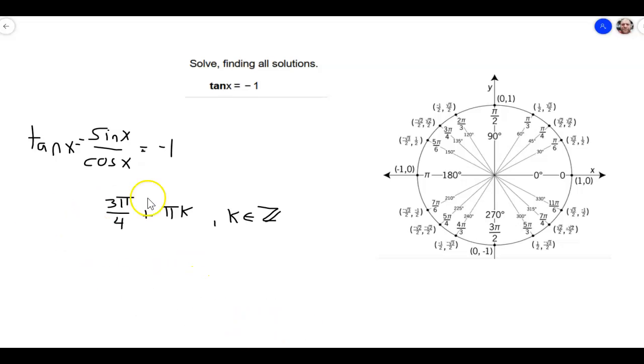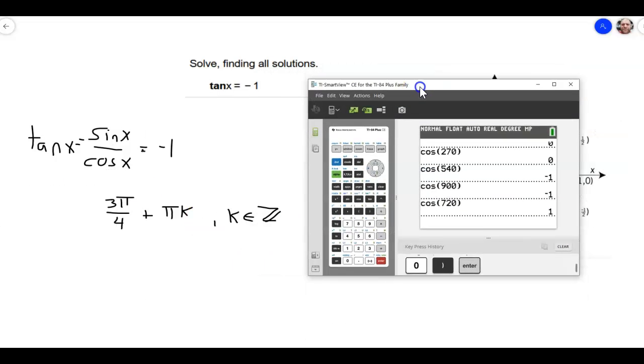So, for example, if I let k equal 0, that would be 3 pi over 4 plus pi times 0, which is just 0. So 3 pi over 4 would be an answer. If I let k equal 1, we would have 3 pi over 4 plus pi, which would pull us over to the 7 pi over 4, and that would be a solution. If I let k equal 2, then we'd have 3 pi over 4 plus 2 pi, which would add a full circle, so it would give us this one over here. I'm not sure what that would be, but I could pull it up in my calculator and find out.